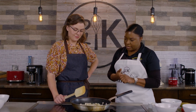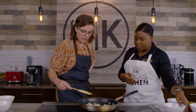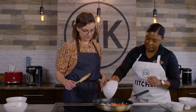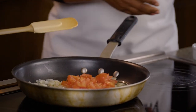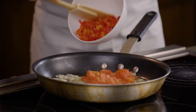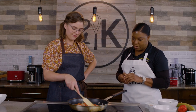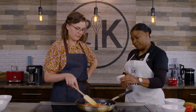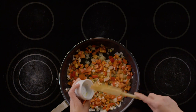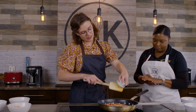Yeah. Right? So next, we can add our tomatoes and our peppers. All right. As you can see, the onions are getting translucent. So we're going to add our tomatoes and our peppers. Sorry. No, that's okay. I just got the spatula, so I might as well. There you go. All right. I'm gonna mix it up. Mix it all up. There you go. And I think we can pop in our garlic. All right. Do you smell that? Oh, yeah. And all the garlic in there.